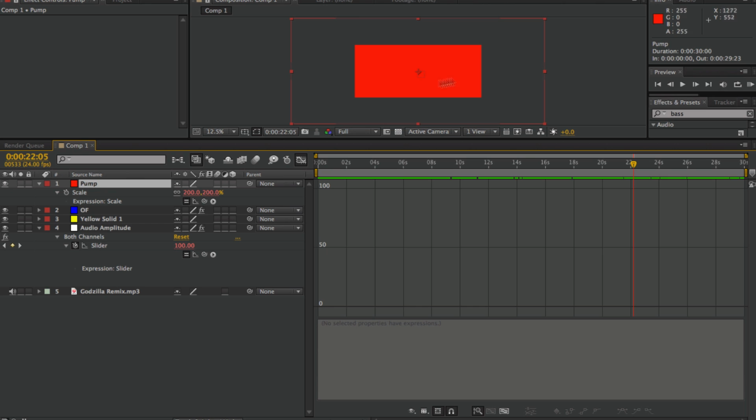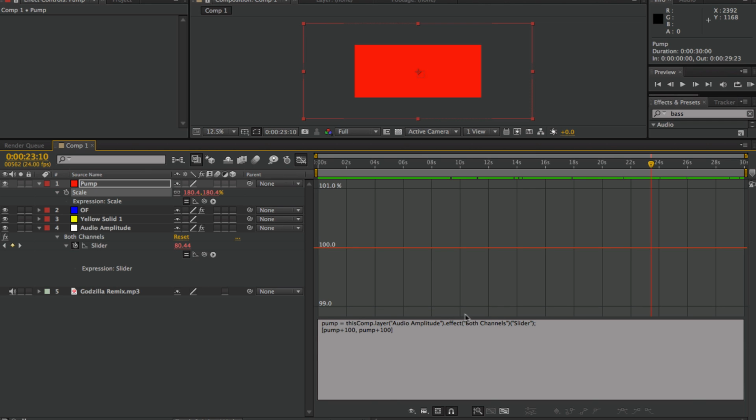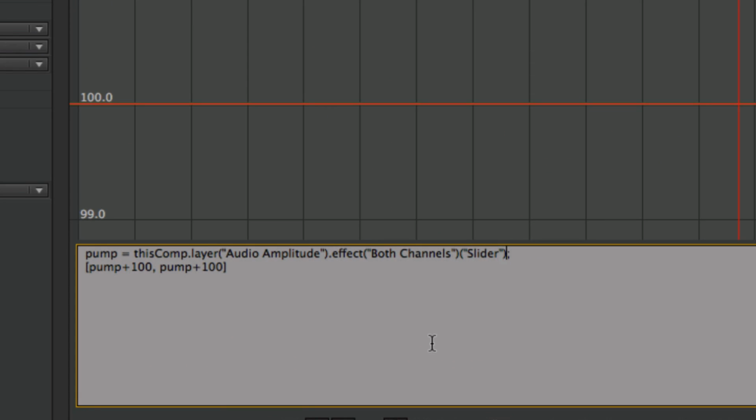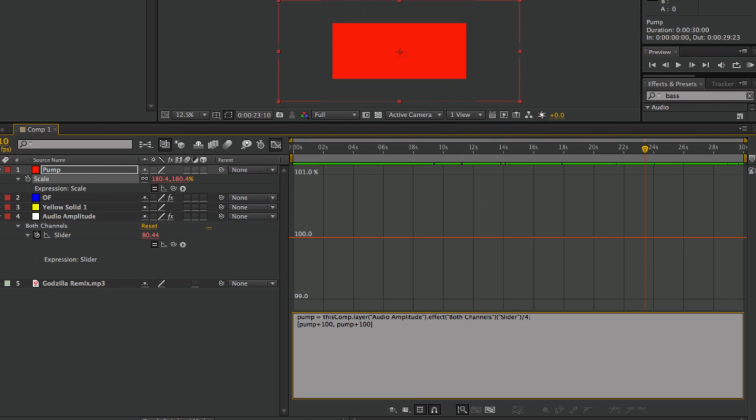I mean, if you have footage doing that, it's zooming in a little bit too much. But do not worry, like I said before, we have full control over this effect and how extreme it is. So to fix that, let's go back to scale, and there's just one simple thing that we have to do to this expression to make it work. This very first line over here, we're just going to divide that by 4.